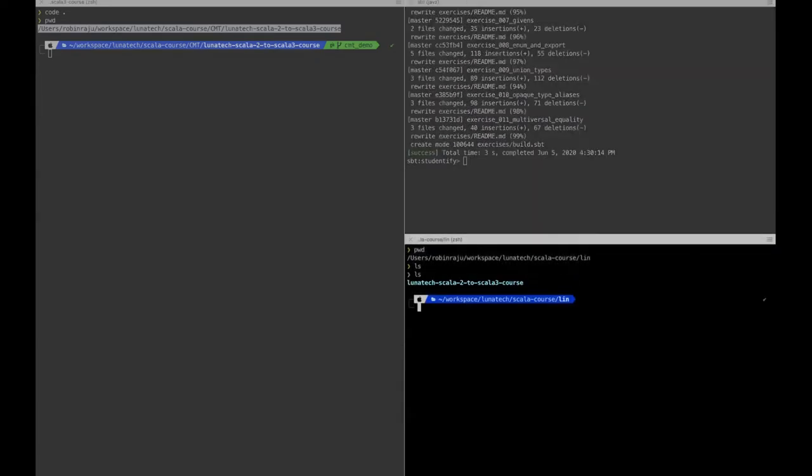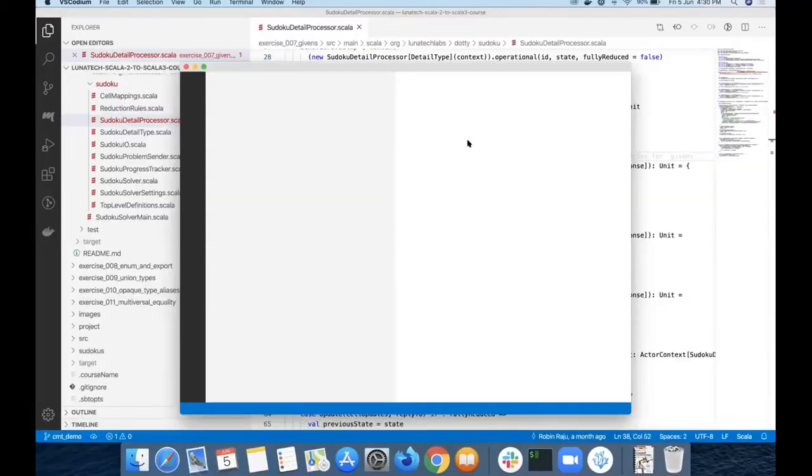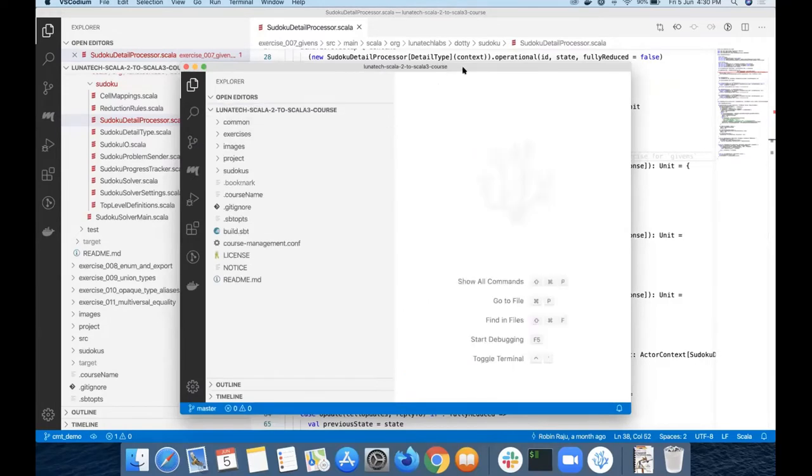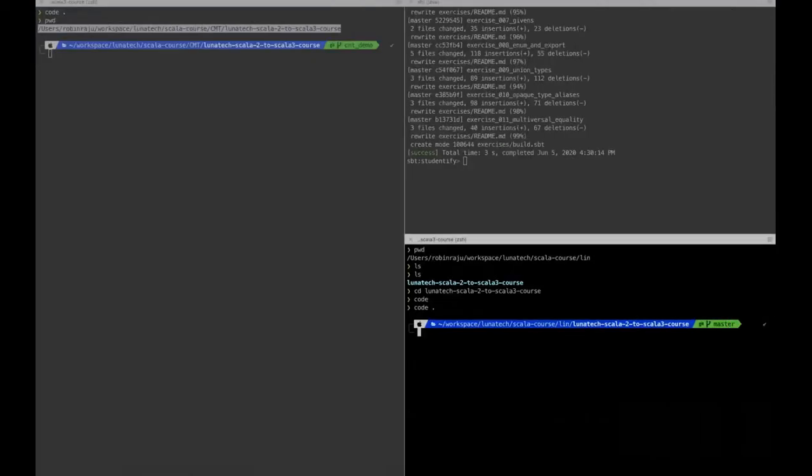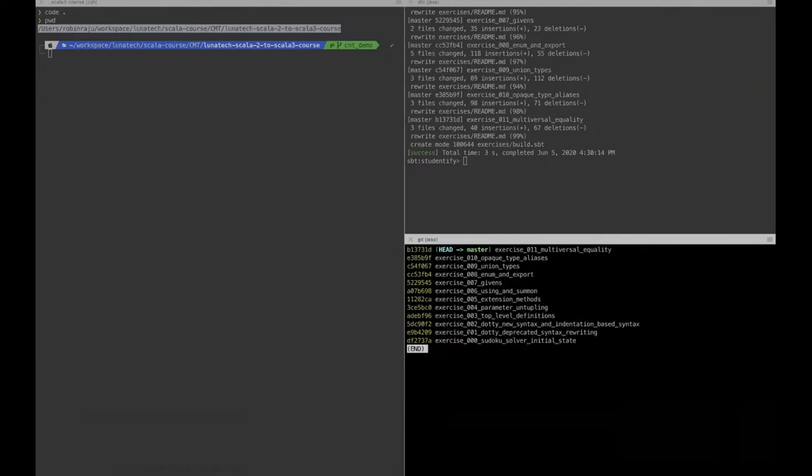So if you look at this, it just now created a linearized repo. So this is the linearized repo. And if you look at the Git history, as Eric explained, each commit is one exercise. So now I need to make some change in the seventh exercise. So what I have to do is edit this particular commit.